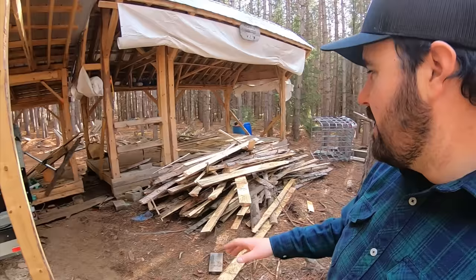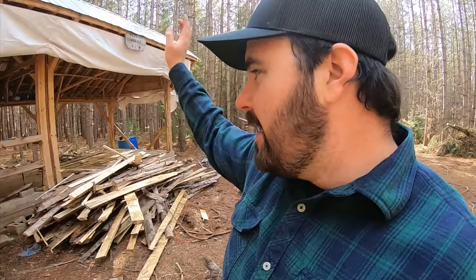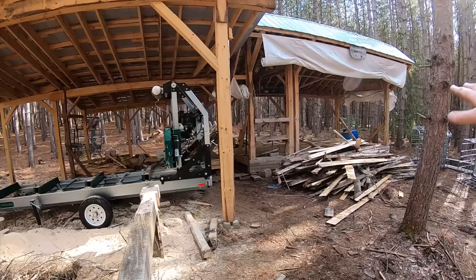I also want to take care of this big pile of slab wood. If this gets going and gets out of hand, it becomes even a bigger pain, especially when the snow falls and it freezes to the ground. So got to take care of that so that I can get access back to my sheds here. These sheds behind the sawmill need to be cleaned up because that's where my lumber is going to be stockpiled for the winter time that I'm going to be cutting.